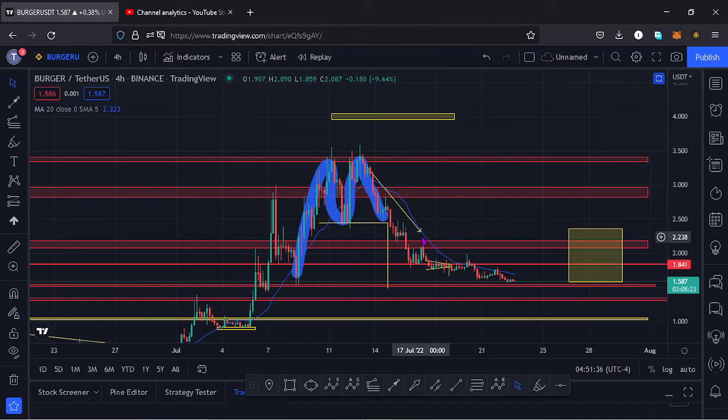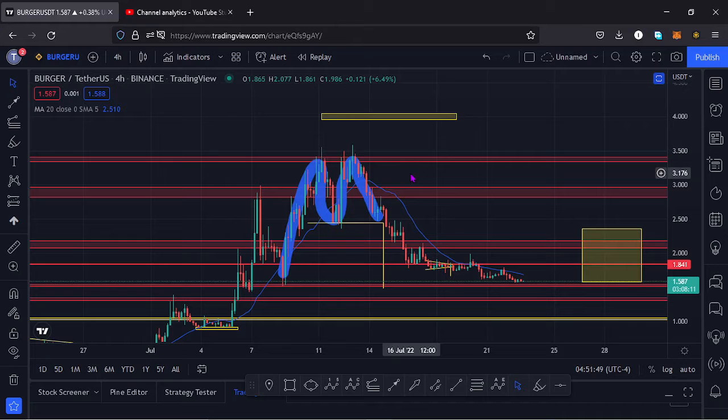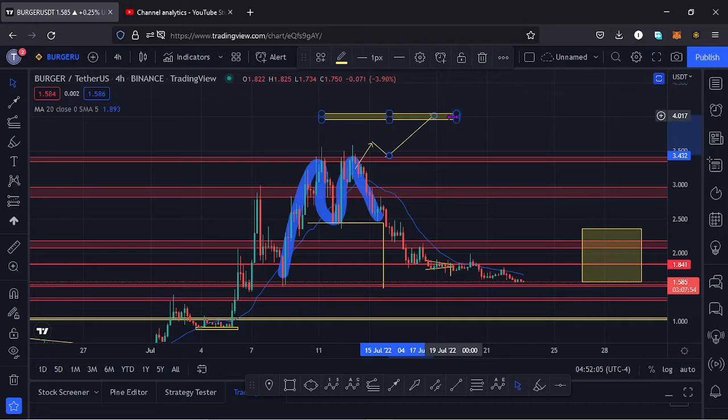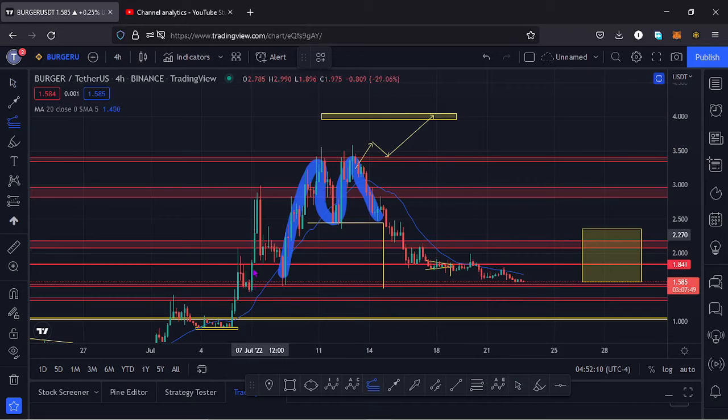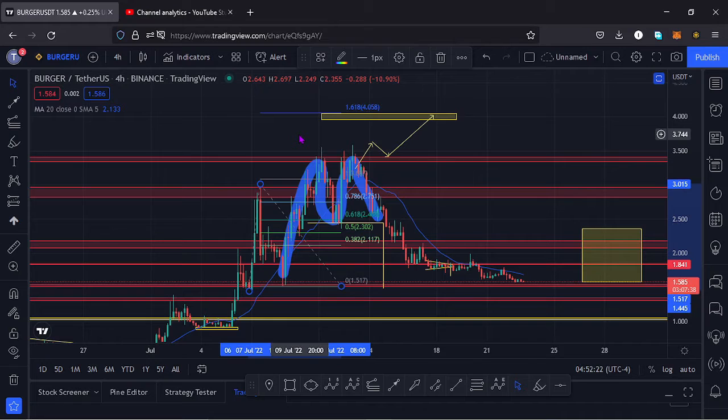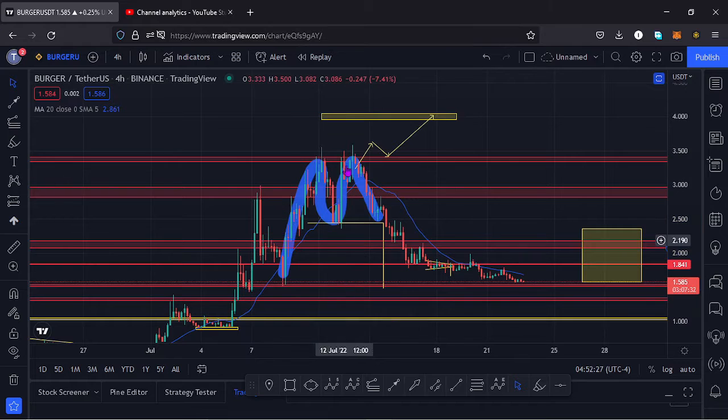I'll kickstart the video by giving a brief of the key scenarios that I expected to play out over here. I expected that the price of Burger might be able to break above this key area of resistance up here, and once that happens, we break out of that area, have a successful retest of that key area of resistance, then continue pushing to the upper side into this yellow target up here at around the $4 mark, which I drew out on this chart using the trend-based Fibonaccis. If I apply the trend-based Fibonacci here, that target area is at around the 1.618 Fib level, which is the minimum that I expected that breakout to the upper side to do.